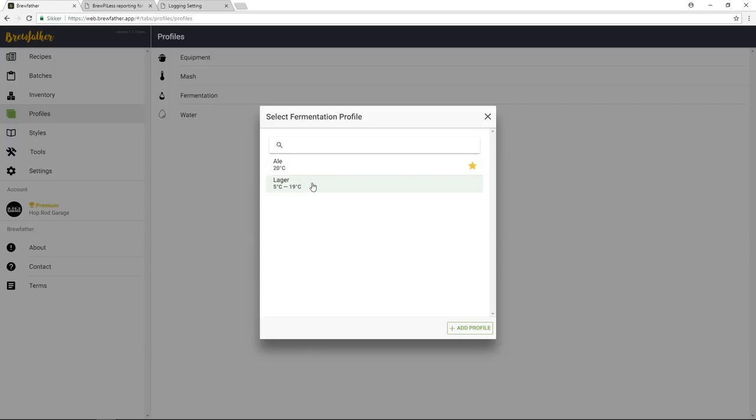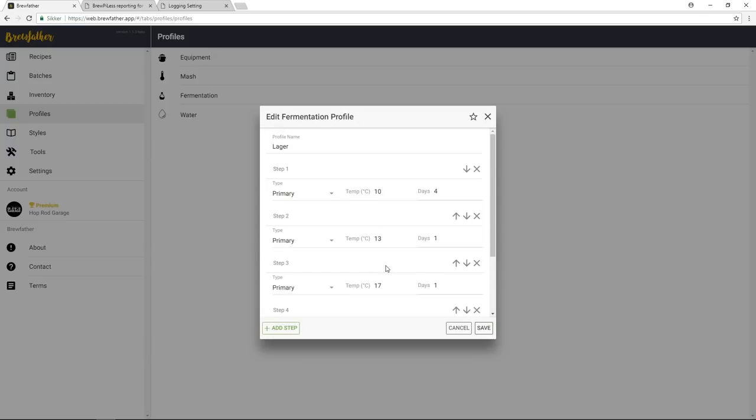This is not for controlling it. I hope it will be possible to use these fermentation profiles for controlling the Brewpiless, which is an integration in Brewfather, but it's not possible at the time. I think there need to be some changes in Brewpiless to be able to control it with the things inside here. So this is more, call it a template for you, or a document to be sure that you're doing, call it a fermentation recipe. You will use this as a guide for 10 degrees in 4 days, just to look it up if you're not sure. But you need to keep track here manually.